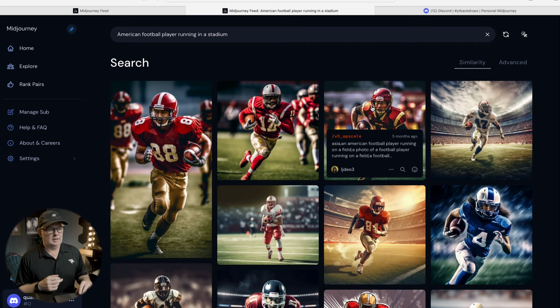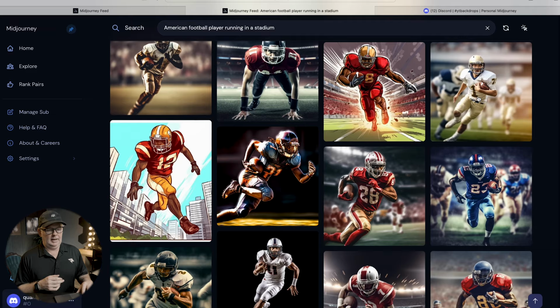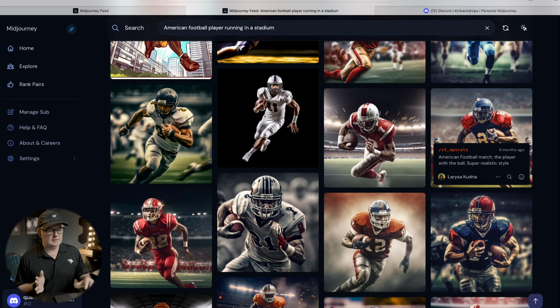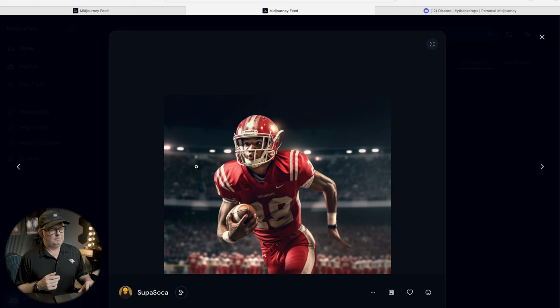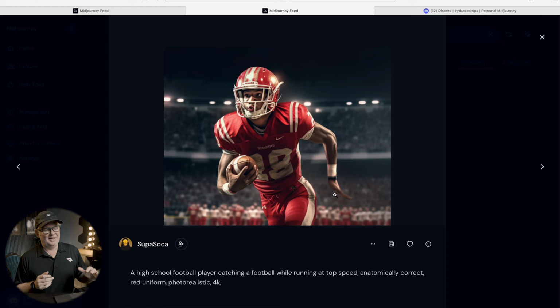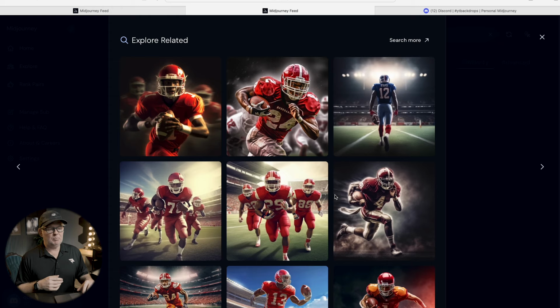And we can scroll down here and find certain images that might exactly replicate what we're looking to do. Like here's a neat one with the stadium behind them. And then we can click on this and get a bigger view. And his hand's a little wacky here, and you'll see some of this stuff in these image generations. But what this also does is gives us even more images to deep dive into and more prompts.